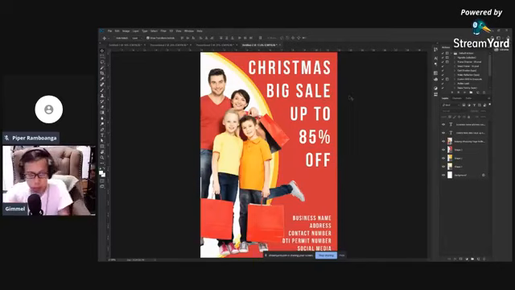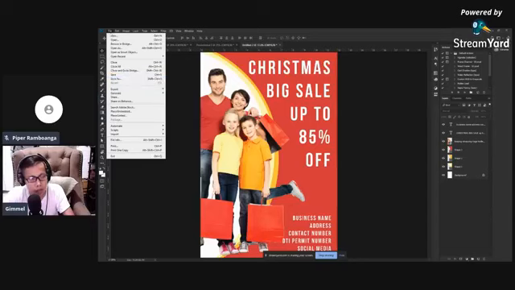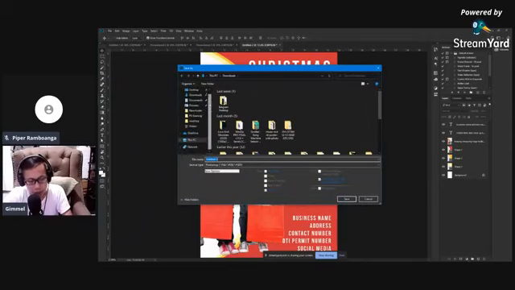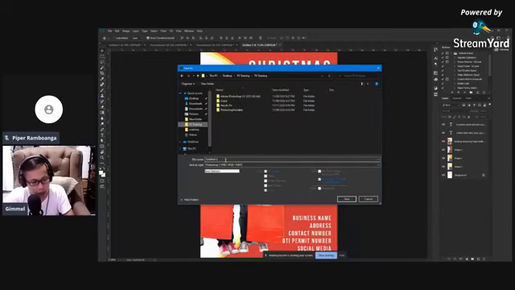Okay, so this is how we save the file. So let me save this one first. So click on the file, upper left, go to file, then click save, and make sure na alam mo kung saan papunta yung mga file na isi-save mo. So ko dito sa PS training, then ito is promotional number 4.